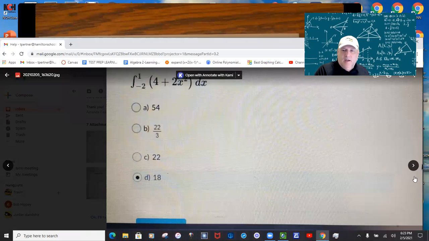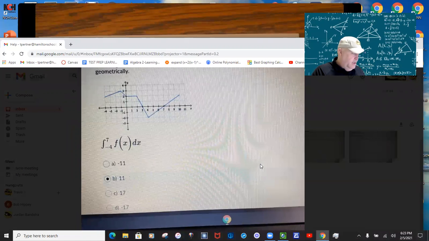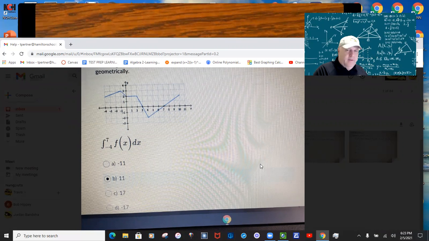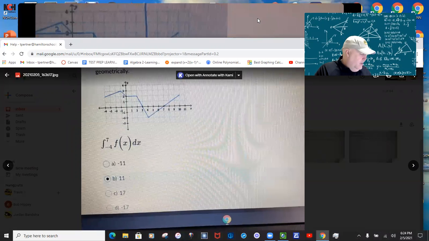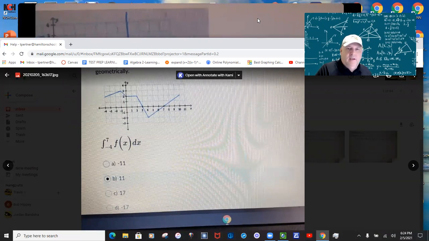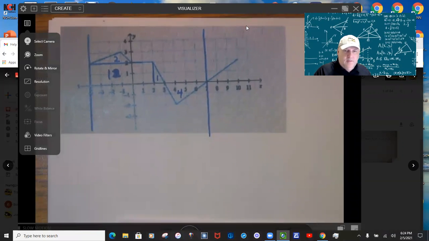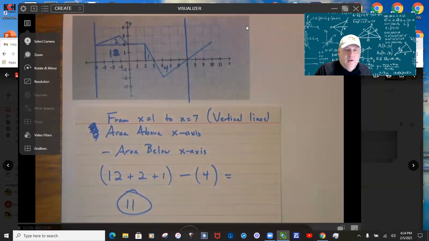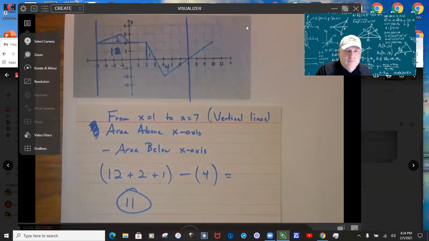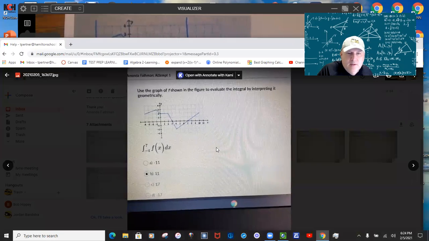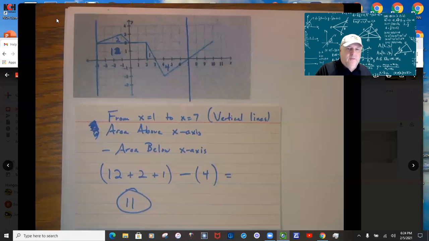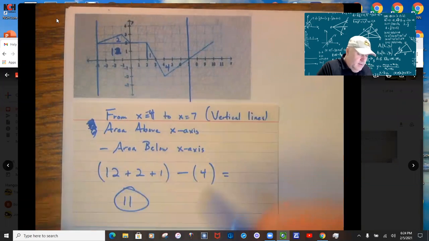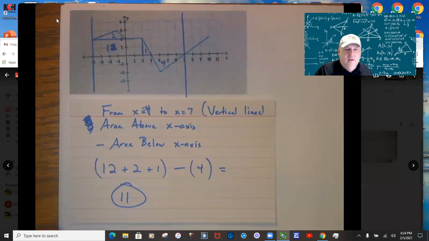Next problem is this one, which is the geometric interpretation of an integral. And so how interesting. And so that's actually a good problem because, and you did get the right answer. If that's the answer you pick. So here is my crude printout. Let me back up just a skosh here. So put vertical lines in at negative. Oh, wait a minute here from one to seven. I'm sure what had to be negative four. I think I just wrote that wrong. Let me check real quick here. It is from negative four. I just wrote that wrong.